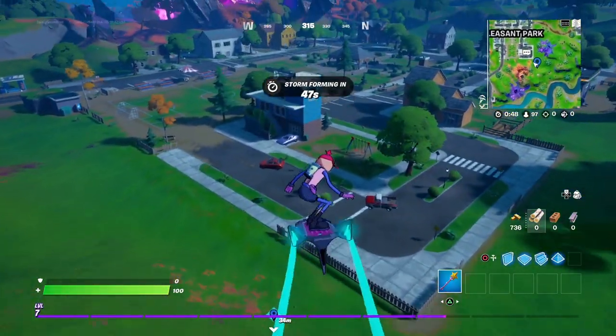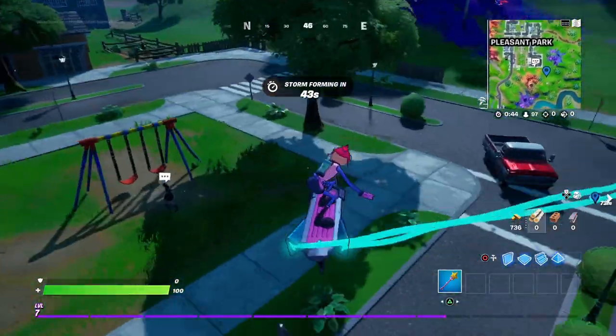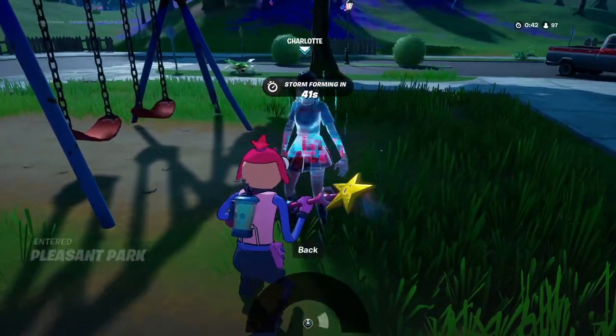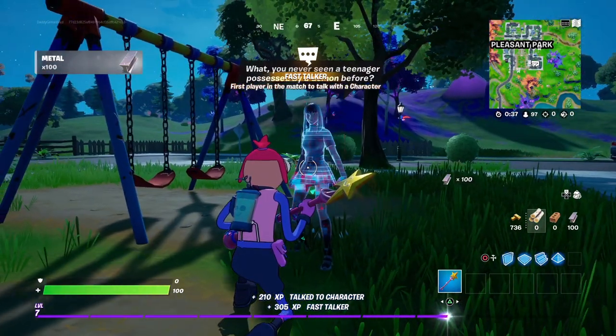I think she spawns here. I could be wrong. Right in this build. There we go, the park. She's at the park on the swings right here. Here's Charlotte, and you can also buy a rare gun from her.